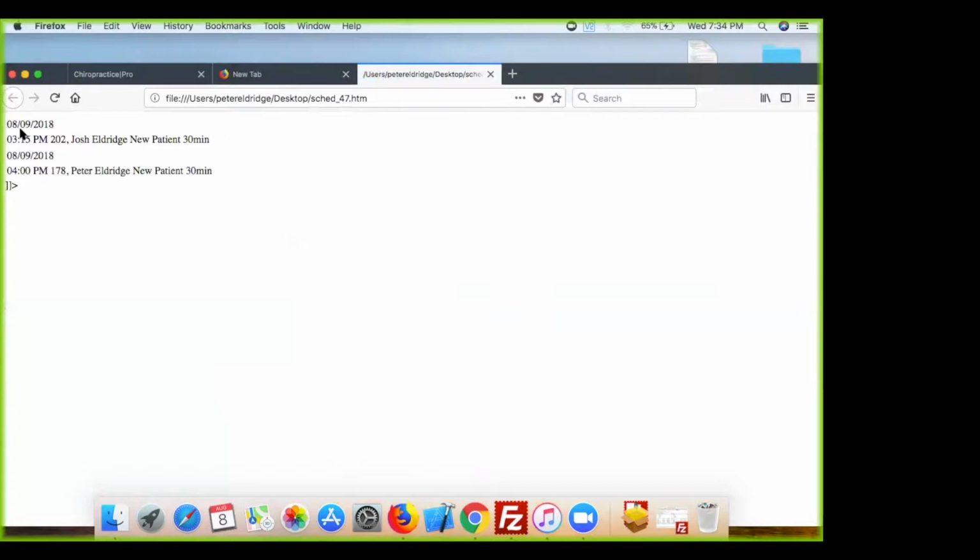It gives me the date, and then it gives me the date and time. It tells me the patient number, the patient, and then what type of appointment they have. So you'd be able to go in here and have a list of your patients. So what is a DAT file, and why is that on the server? We write it out into a DAT file because that's a secure file.